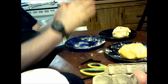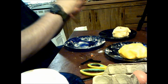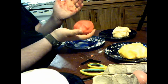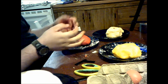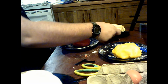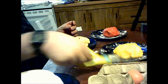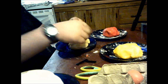Let's go ahead and ball this up one last time. That's why it's best to do yellow, then orange, then red. And then we can do blue last. But there you have orange. Now we will do red. Now red is the remainder of the red packet. Given the fact I have 2 red packets, it will be red.